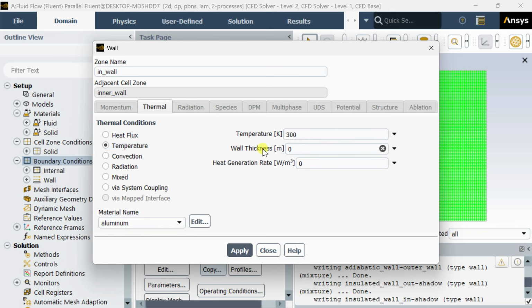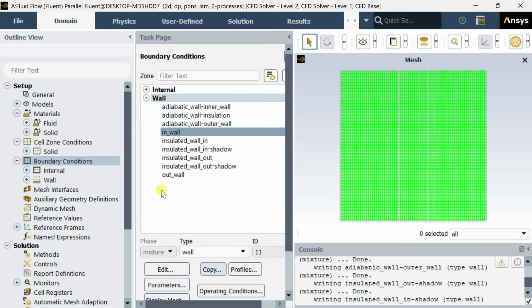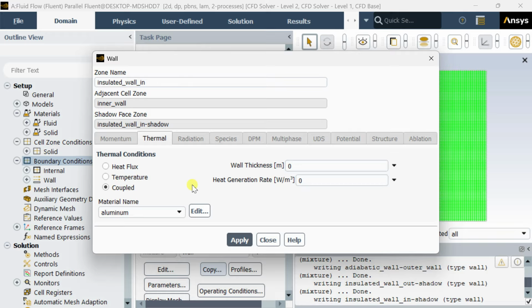In the inner wall, put the temperature of 295 Kelvin. Keep all these walls as insulated or coupled. Only change the material names over here.